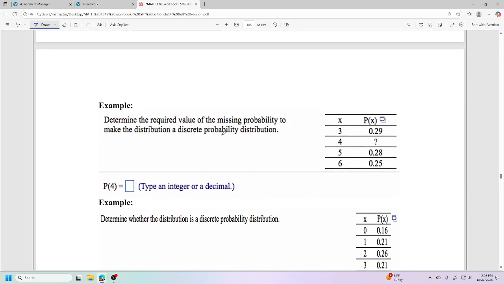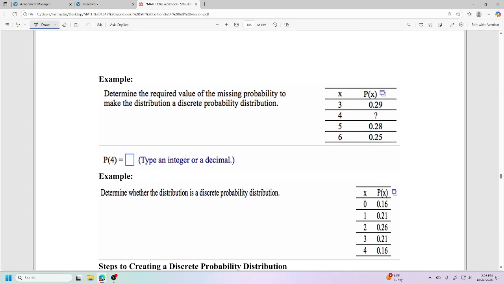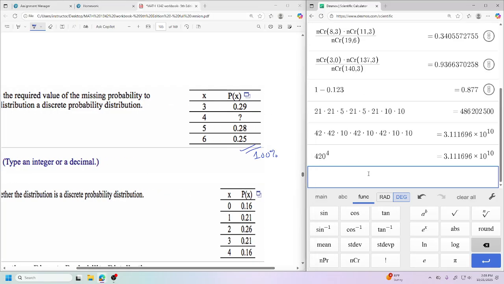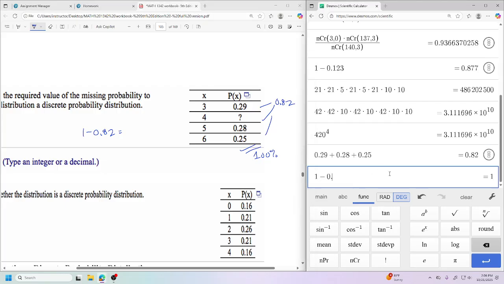Here we go. All right, so we're supposed to add these up, and somehow this should equal 100% essentially. So what do I already have? Surely we've done this before. Okay, so let's see what we do have. Oh, 0.25. So right now from all these I got 82, and I need to get to 100%. So what would I do between these two numbers? Subtract them, exactly. 100% minus 82%. 18. So 18 would be the one that we're missing.